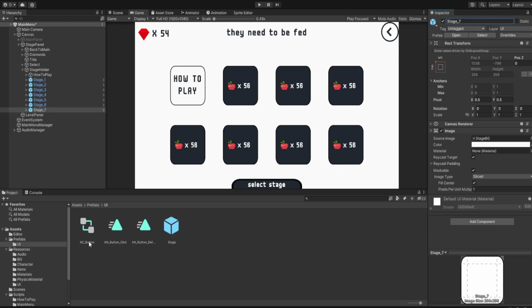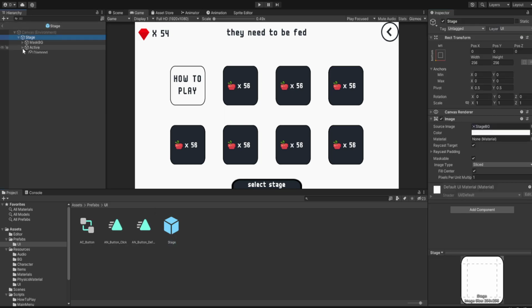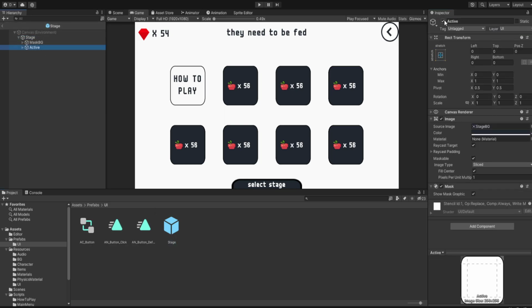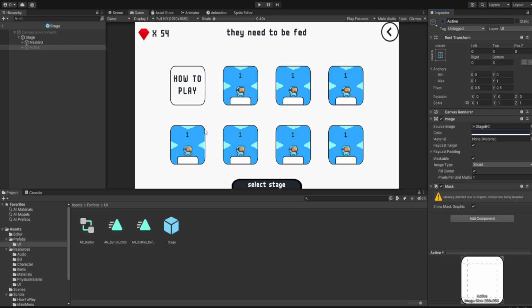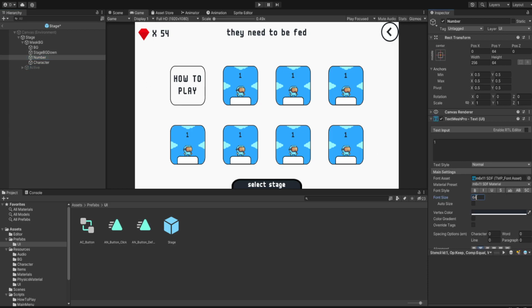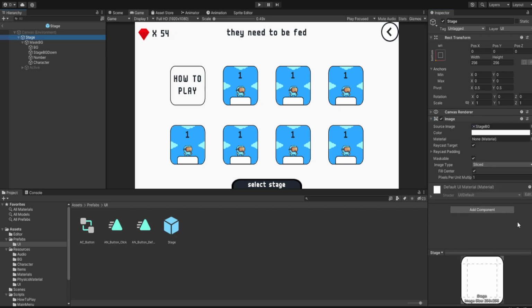And now currently it's showing everything as unlocked, so by default let's set the active to false. So it's going to show all of our stages, and let's set our number to be a little bit larger. Now it's looking better. So that's going to be a default stage.